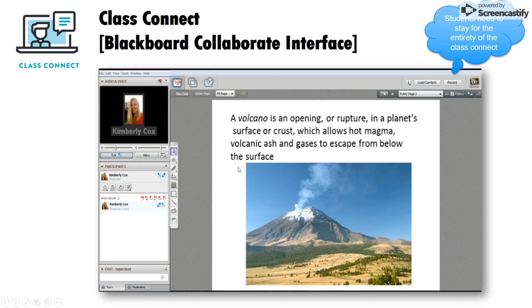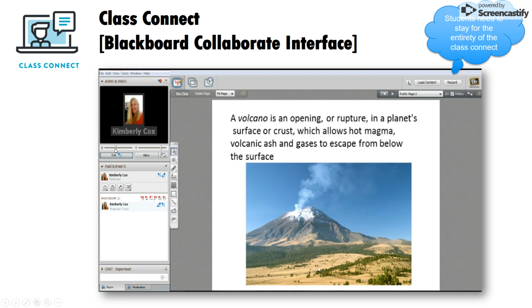All of that are what we call privileges. And the teacher or moderator have to give you privileges when you're in class. So these are the privileges right here, whether you have the microphone or video or chat or whiteboard tools or application share. All of those are privileges that the teachers have to give you. Even if they give you the privilege of the microphone, you still have to click the talk button to talk on the mic. So it doesn't just automatically hear everything that's going on until you click the talk button.